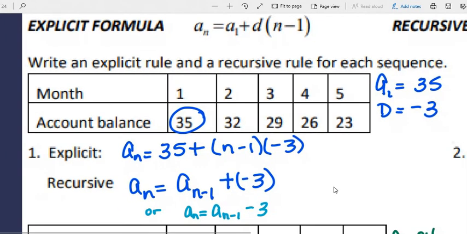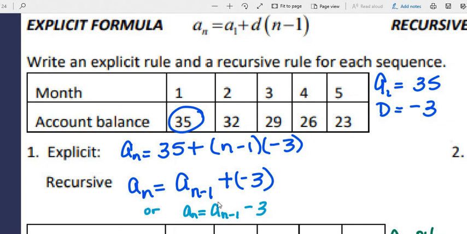Now, when I look at this next one, we have to write the recursive formula. Recursive formula, this will always be the same. So a sub n is the same as this part right here, but this stands for the previous term right here. So you're going to write a sub n minus 1, and then simply put plus, and then add your common difference to the n. A positive times a negative is a negative, so you could write it like this or like this. It means the same thing.